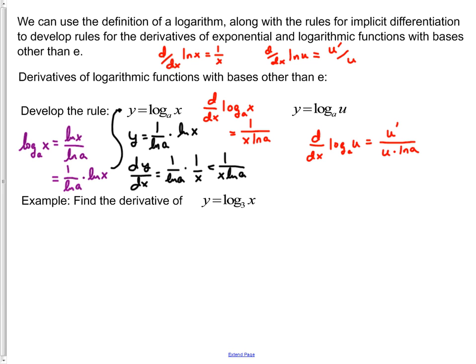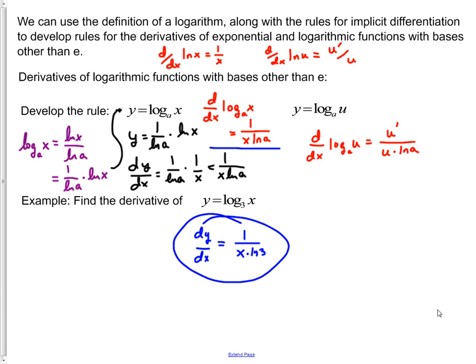So just picking out the simplest example that I could think of, if I have y equals the logarithm base 3 of x, then the derivative right here, using my rule on the left, that's this guy, is going to be the same thing as 1 divided by x times the natural logarithm of 3. All right, so let's go through some examples of using these rules in the next video.